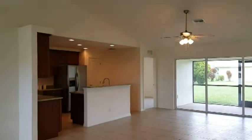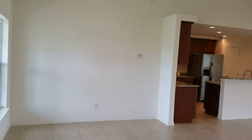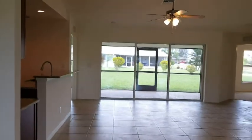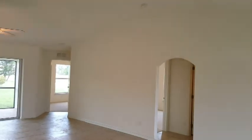Coming to my left, you can see the kitchen, which is all granite. We'll get a close look at that here. This is a dining area right here. Comes with a standard globe light right there and 2 windows. Very pretty windows. And then as I step into the dining room and point the camera back, you can see the doorway right there. Going back to the front, standard globe light right there.